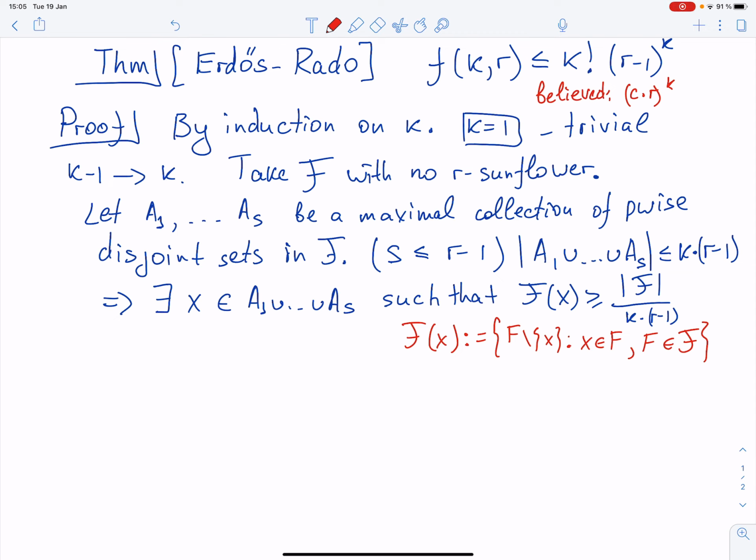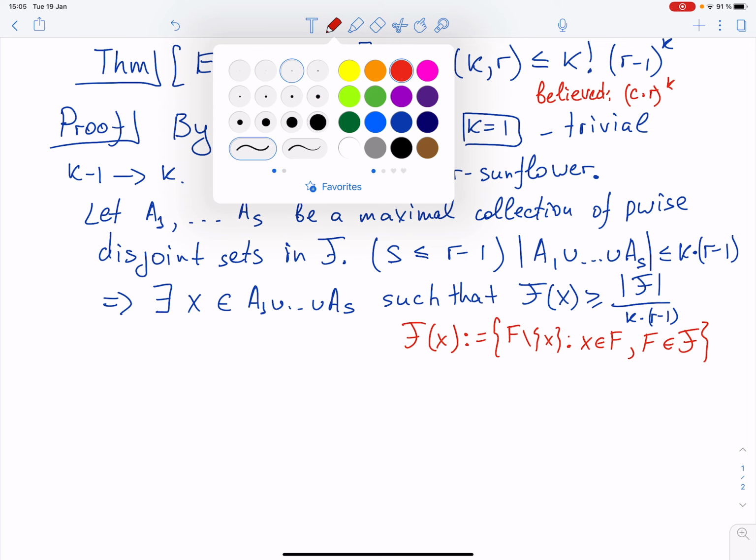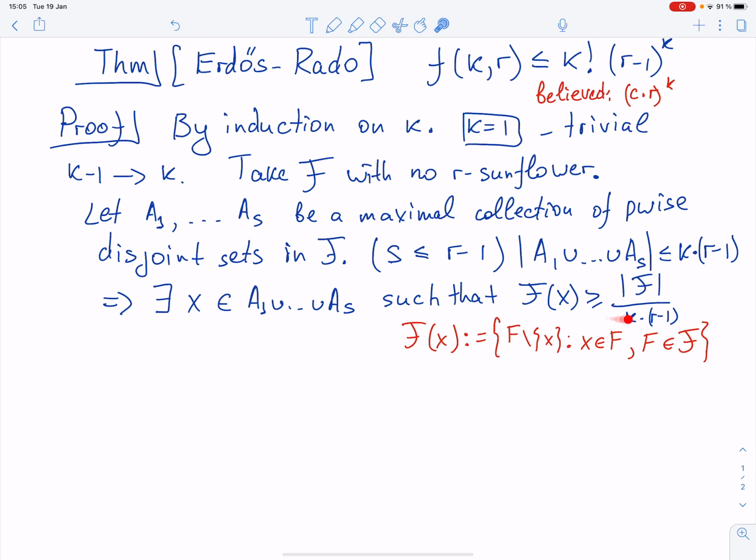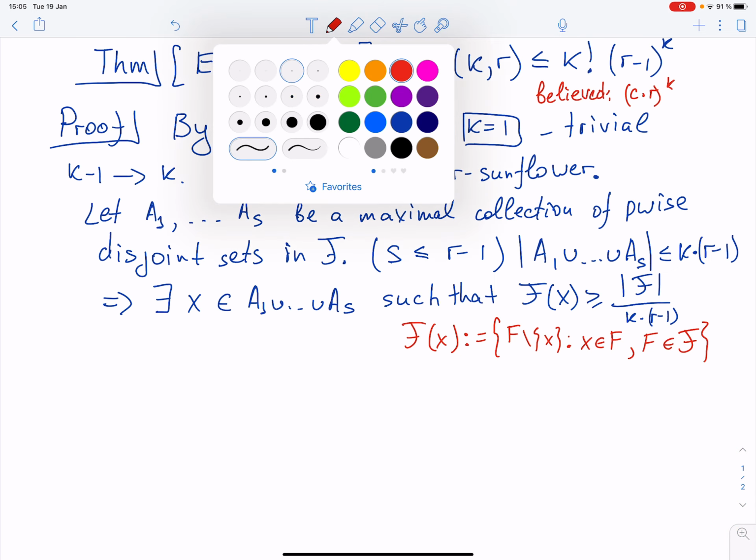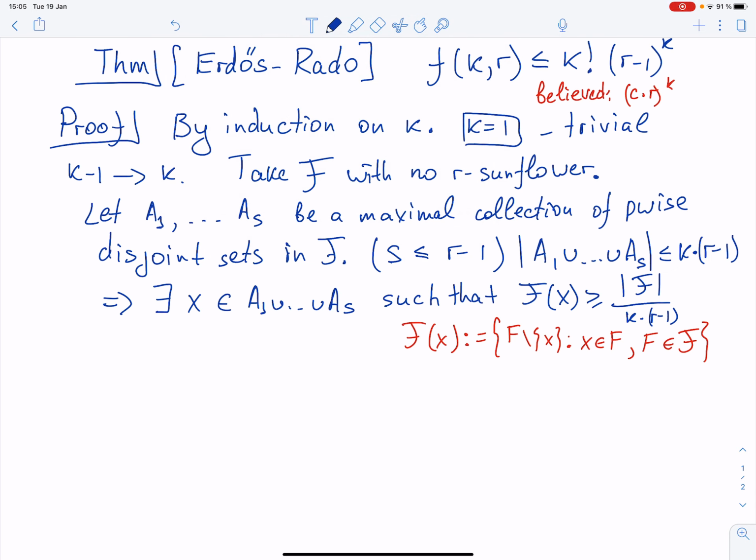Well, why is this true? Any set from F intersects A1 union etc. union AS.